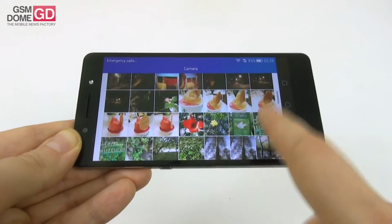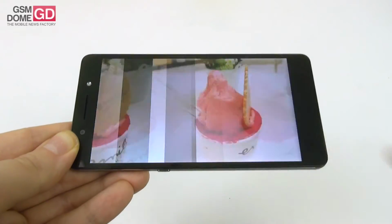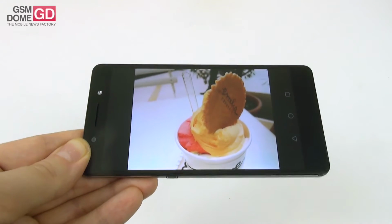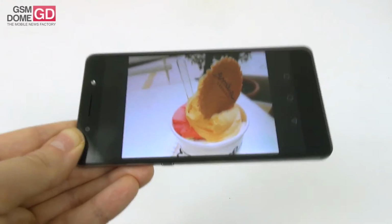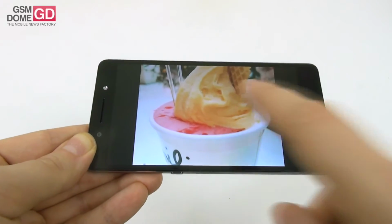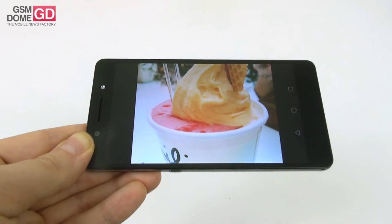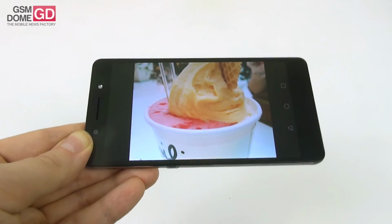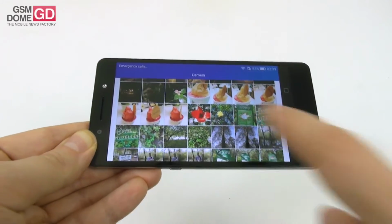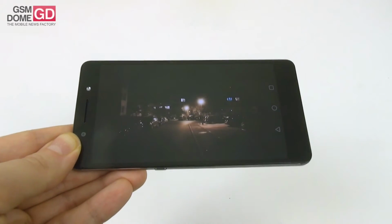Okay, more shots, and then we got to the good food part. I have to say, I would be tempted to say they are great. However, I remember the very same ice cream shots taken with the Huawei Honor 6S Plus or 6 Plus, whatever it was called. They were better than this. I actually remember that it was the very same ice cream, so if you go back to the review of the Huawei Honor 6 Plus, those ice cream shots are better, so I expected a bit more from the good food mode.